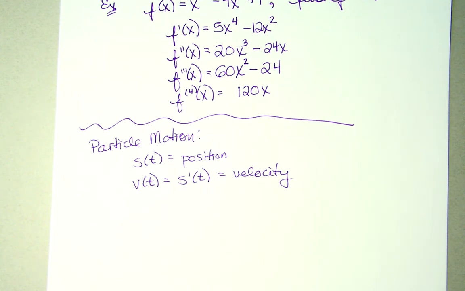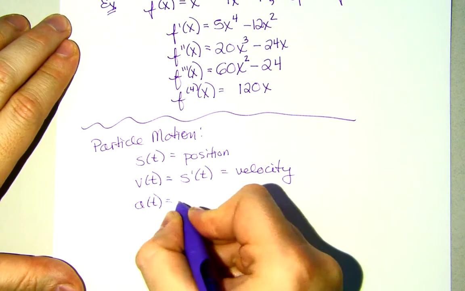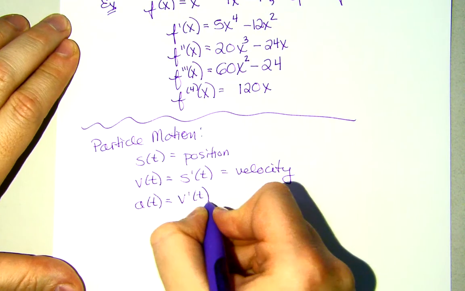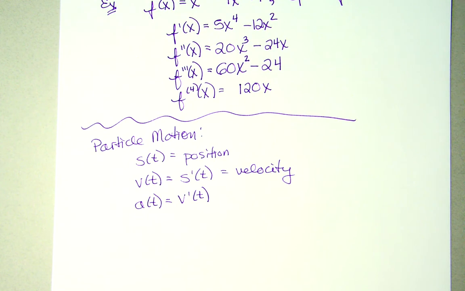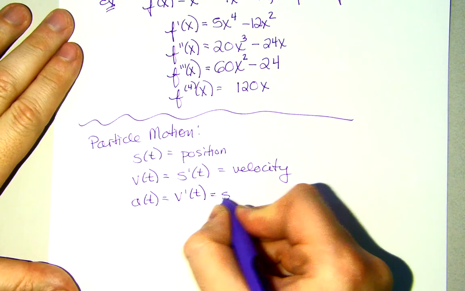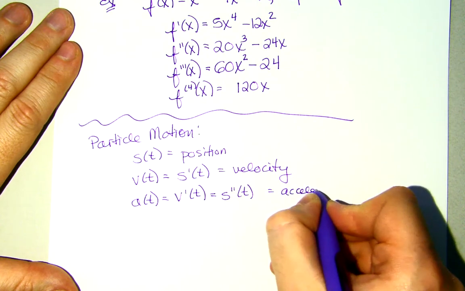Robbie, what's the rate of change of velocity? Okay, and what is that physics-ish stuff? I'm looking for a word. The acceleration, it is the rate of change of our velocity. It's the derivative of our velocity. But, as Robbie said, we can also consider it to be the second derivative of our position, and that's acceleration.